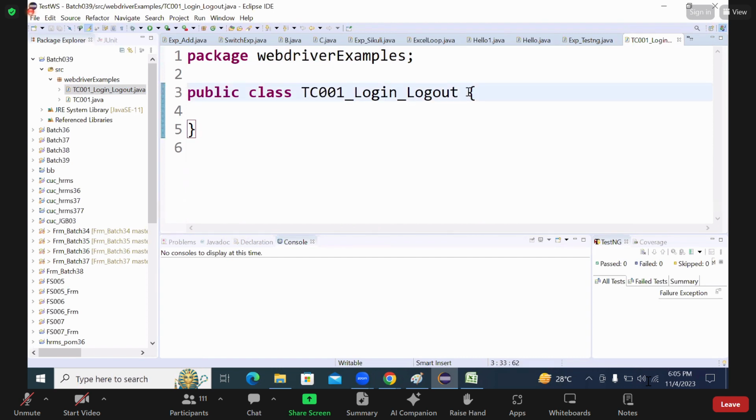So now we have Eclipse. Under Eclipse, we created a project. Under project, we created a package. Under package, we created a class.